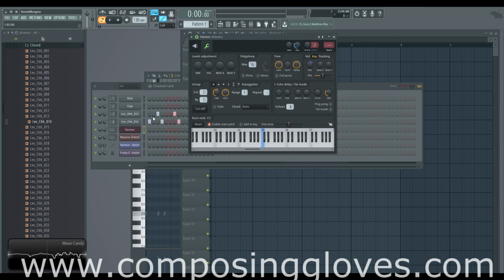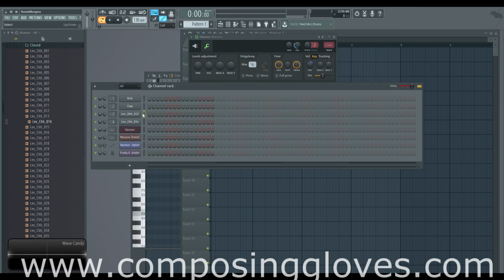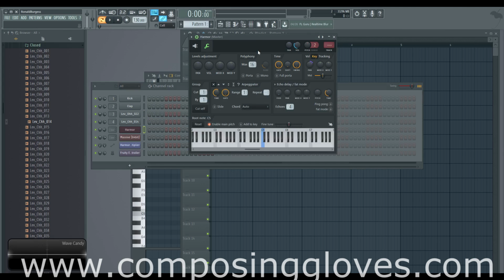All right, moving on. So now we have our rockin' Harmor. Harmor has these MIDI effects. Now we're going to talk about the arpeggiator. So we play, and let's say we want an arpeggiator on that jazz. Well, we have this great arpeggiator, and if you don't know what an arpeggiator is, it's something like this.